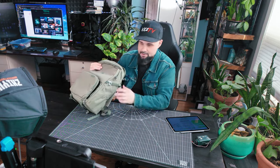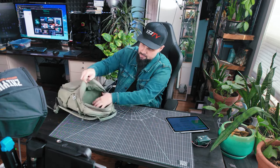And then, of course, you can remove this inside pouch area, and you can remove all the Velcro in here and just use it as a regular bag. So if you want a regular bag with a laptop storage, you can definitely do that.